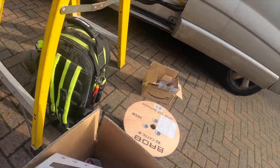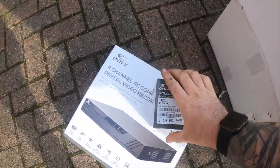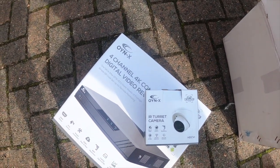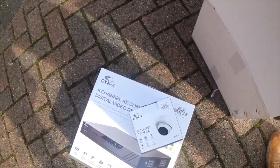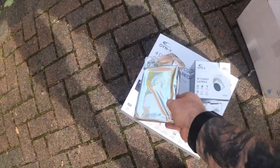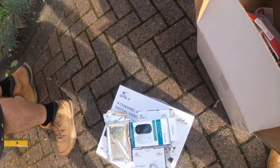Good morning, we're back doing something a little different today - some CCTV cameras. We're using a 4K range; the cameras are visual and audio, really good cameras. I've got them on my house, we install them a lot. We've got a four-channel system, four cameras, four-terabyte hard drive, wireless mouse, and we're going to be putting it on the internet so it can be viewed on smartphones, tablets, PC - anything, from anywhere in the world.